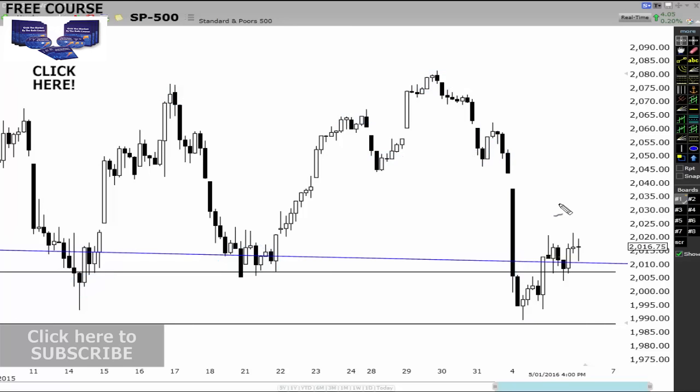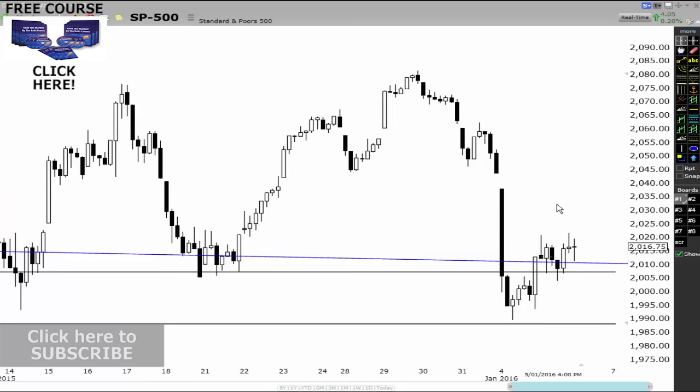The next thing I want to say is that there's also a thing called strength in moves. I won't get into too much detail here, but essentially you can see there are strong buyers or weak buyers. Two different types of things. Strong buyers is like this: bam, bam, bam, bam, bam, bam, bam. It just goes up. Weak buyers is this.